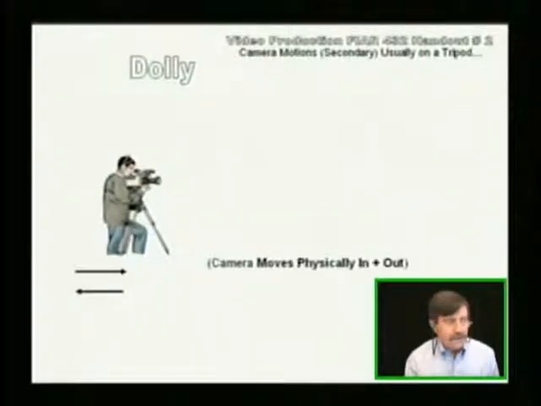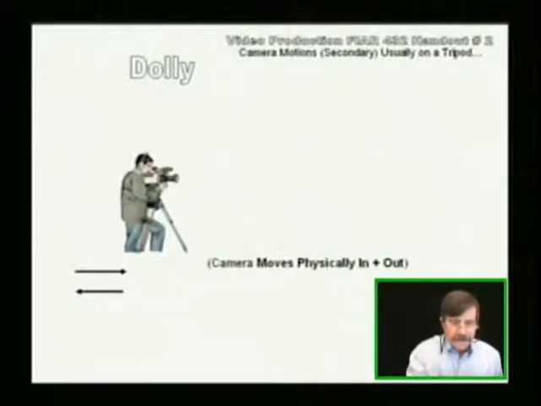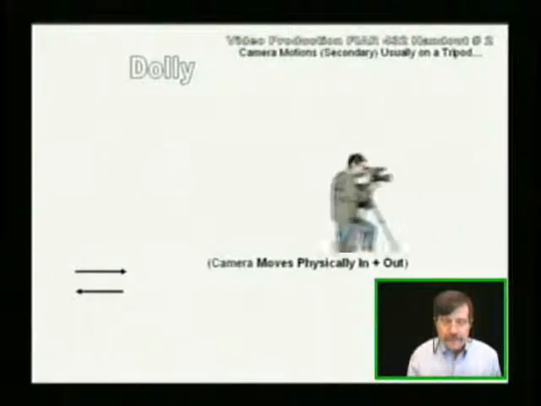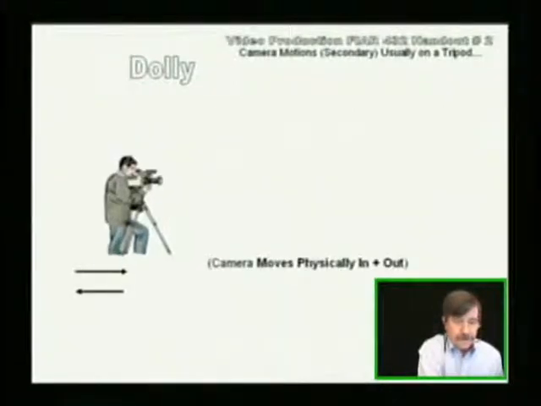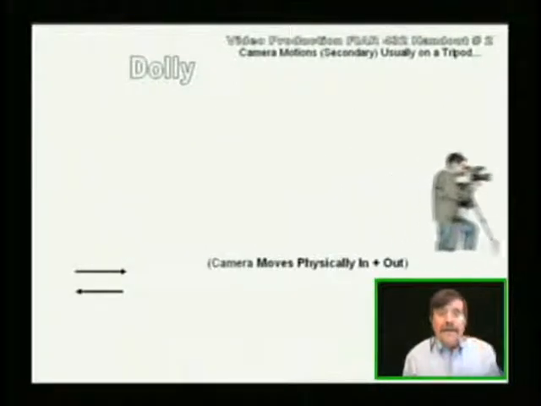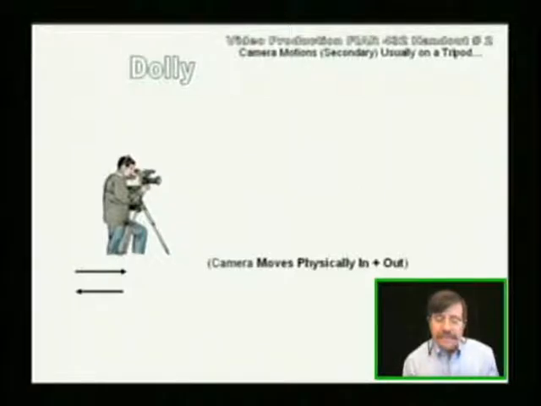Now the dolly can be achieved by lots of things. In the most primitive and simple way of doing it, basically the dolly is just literally you physically moving the camera back and forth, lifting it up and moving it in or out. This is done all the time. Again, with the tripod, you'd be lifting the tripod when you move the camera, and this is the most basic form of dollying. But just like the word suggests, oftentimes wheels are associated with this.